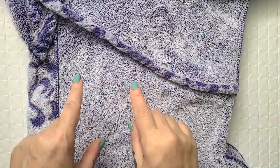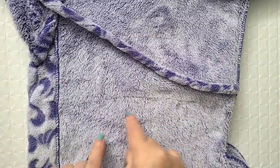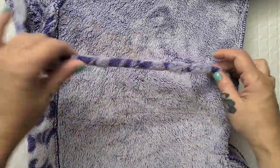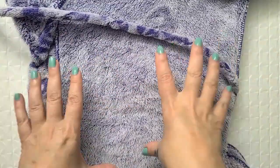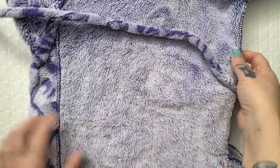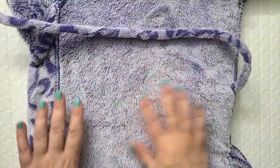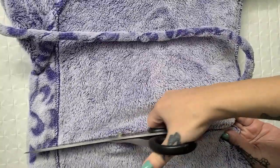Then put your robe on inside out and decide how short you want your jacket to be. I want mine to be quite cropped, so I'm going to chop it kind of just above the pockets where the waist area is. I still want to be able to use these interior ties though, so I will be cutting it below those. Then fold it in half inside out as evenly as possible. Bathrobe seams are super duper thick, so you can just line them all up — it makes life a lot easier. Then go ahead and chop it to your desired length.